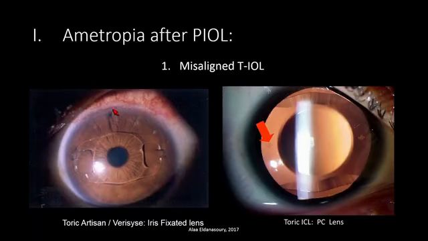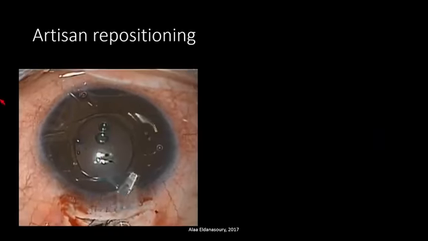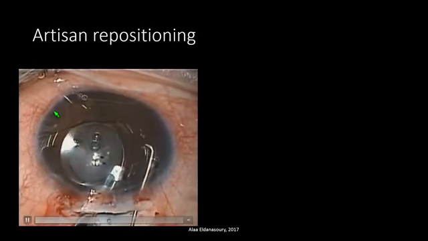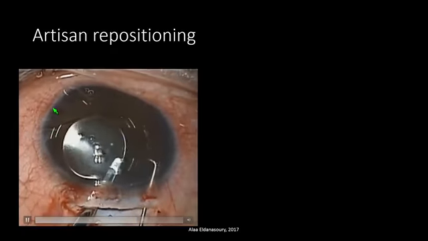And because of the very high predictability of Phakic lenses, whenever I have a residual refractive error for a toric Phakic lens, I always look for the alignment, because one of the main reasons for not having a satisfactory refractive outcome after toric lenses is a misalignment. There are 2 available toric Phakic lenses, the Toric Artisan and the Toric ICL. If you have a misaligned Toric Artisan, it's easy to diagnose because you can see it easily on the slit lamp in the anterior chamber.